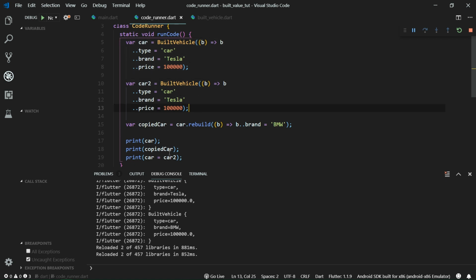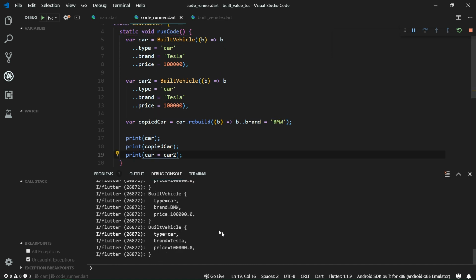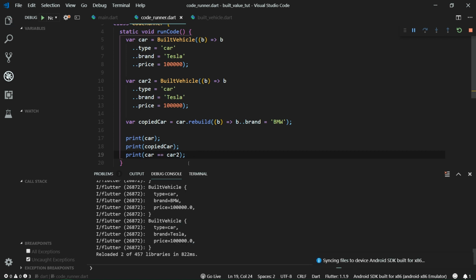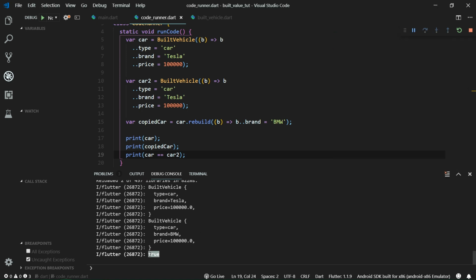So when we run the code again here, you'll be able to see that it prints out nothing because this is not an equality comparison. I have to write another equals sign here, so sorry for that. But now, when we run the code, you will be able to see that it prints out true. Yeah, because these two are equal.